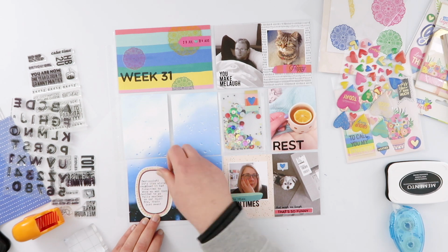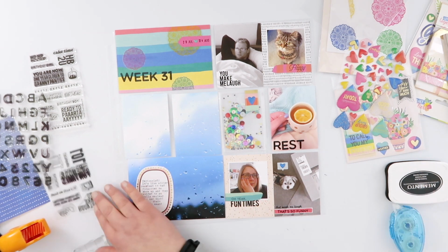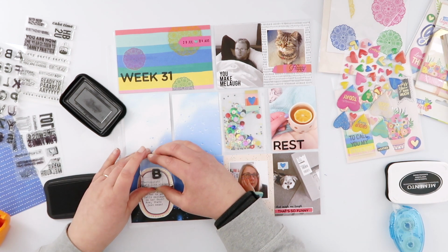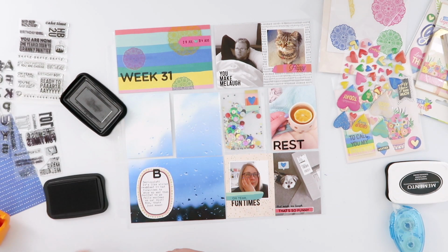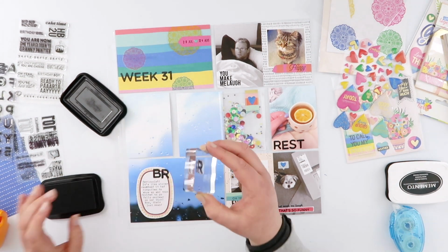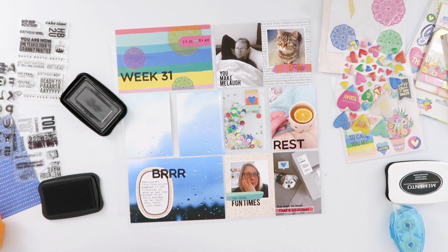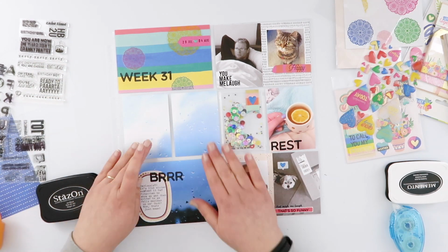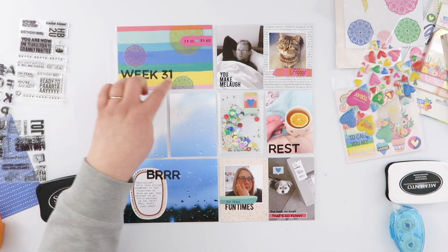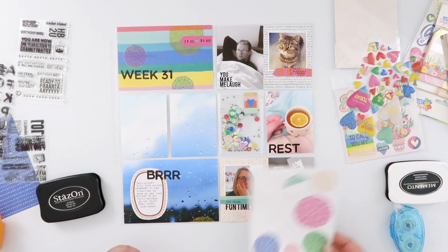Now I had this journal spot picked out and I really liked it, so I did want to use it, and because I ended up putting that sequin pocket there, it's not going to go where I originally thought it was going to go. It covered up just too much of those sequins, so I played with it on the lighter part at the top of this enlargement, but I actually like the balance of it better down the bottom here. And I did still want to stamp a sentiment, and again I needed to create my own, so I've used that birthday alpha to just stamp out a burr. And I did use StazOn ink for that and stamped it a couple of times just to make sure that it was super dark and covered up the printing on that journal spot.